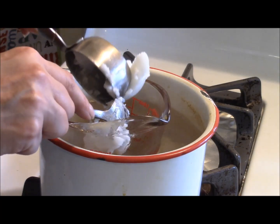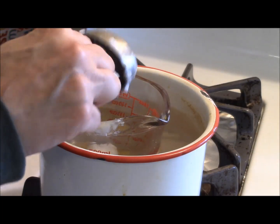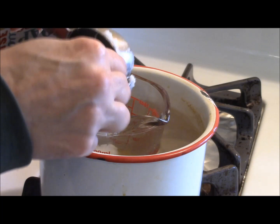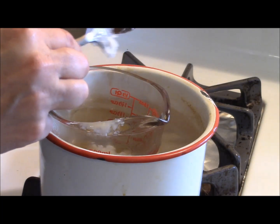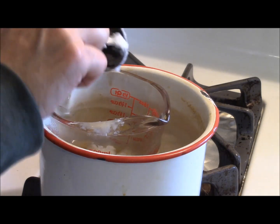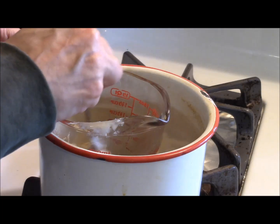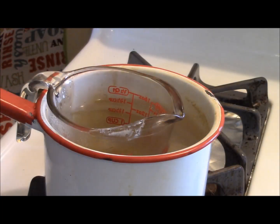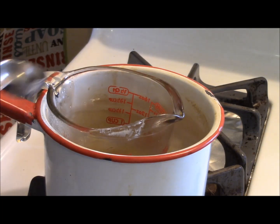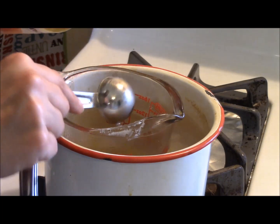So again, we're going to use a 1/4 cup. And I'm pretty confident this water's going well. The coconut oil's on the soft side, just like the shea butter was, so I think this is going to melt pretty quick. Alrighty, it's all melted. So now I'm going to be adding the apricot oil. And I'm going to use 2 tablespoons.